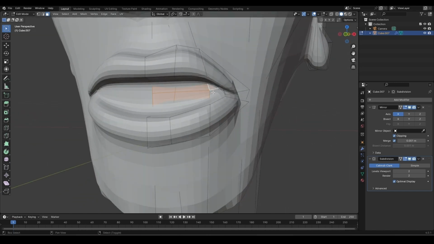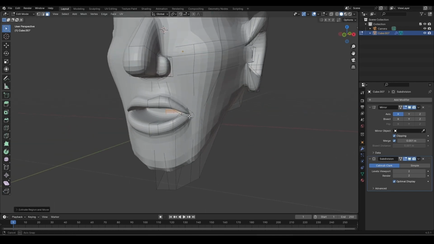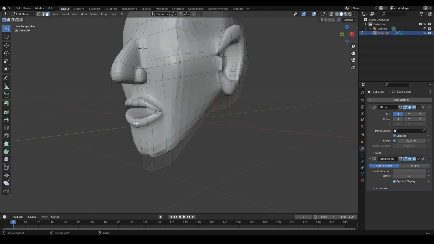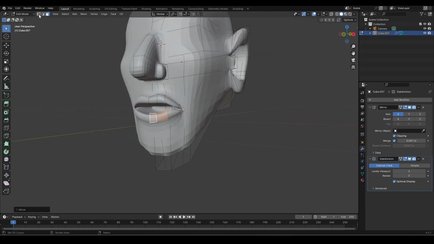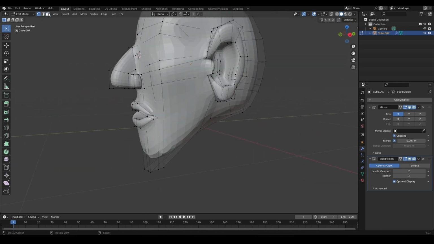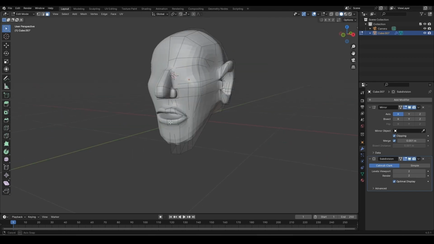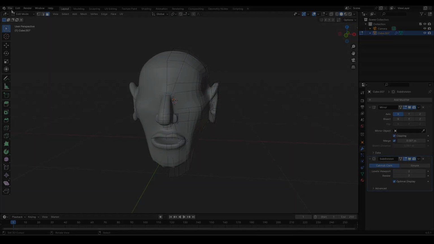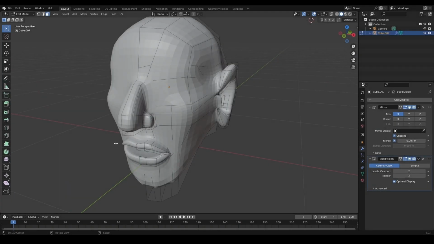Once shaped, I will then select the interior faces of the mouth, and I will hit E to extrude them back further into the head. I am creating this model with the hopes of eventually posing multiple figures of Gandalf at a later date. Creating the mouth open allows for different versions with different facial expressions.